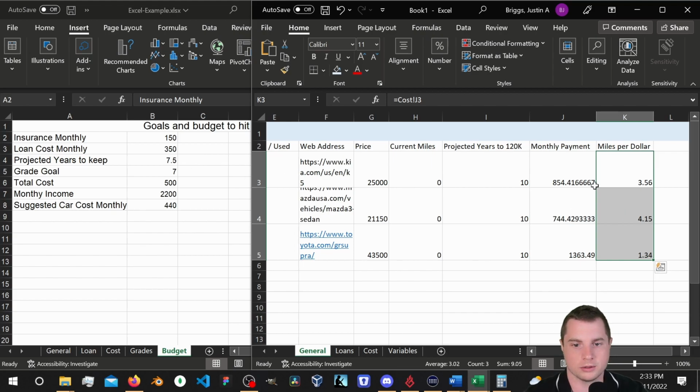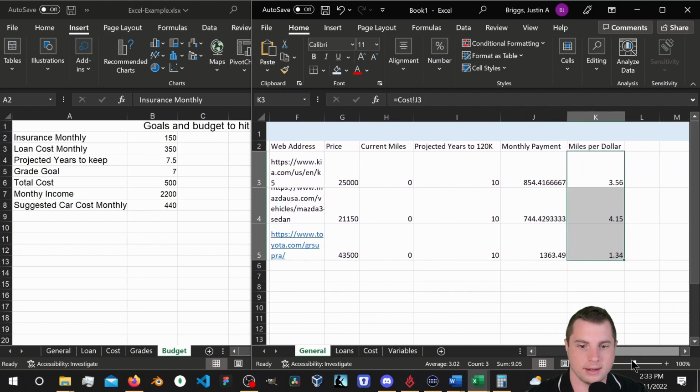What we are trying to do now is add some conditional formatting to show us what we can and cannot afford on a monthly basis for a car. Now, this monthly payment seems kind of high, but that is everything. So that's insurance, gas, oil, maintenance, and the cost of the loan itself. So having a car is very, very expensive.